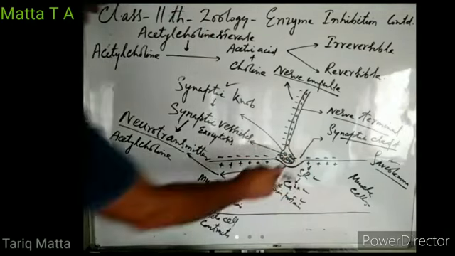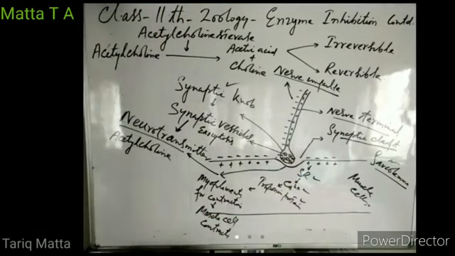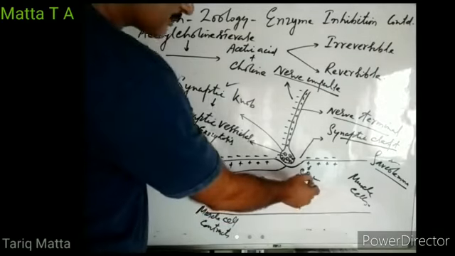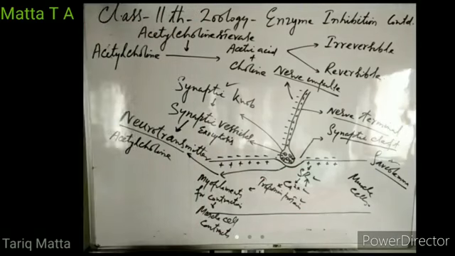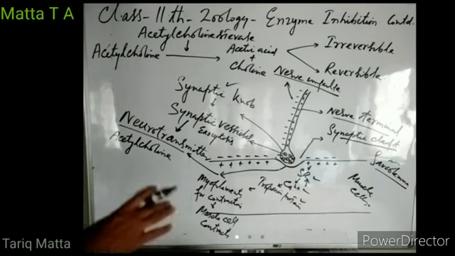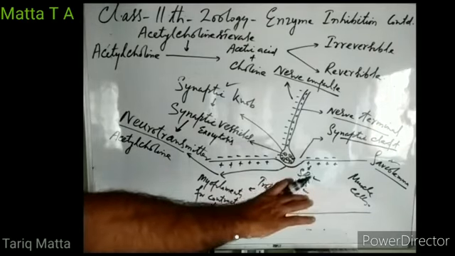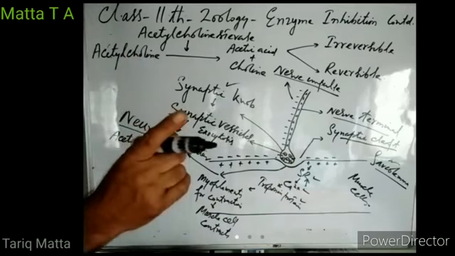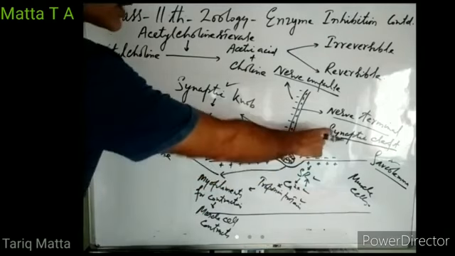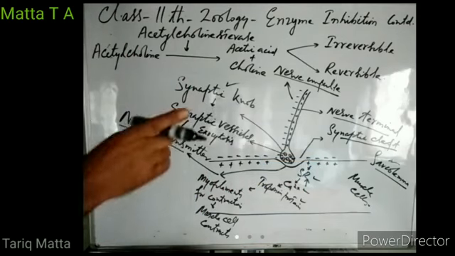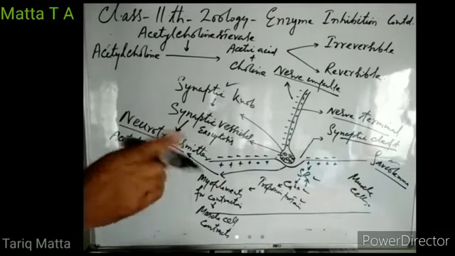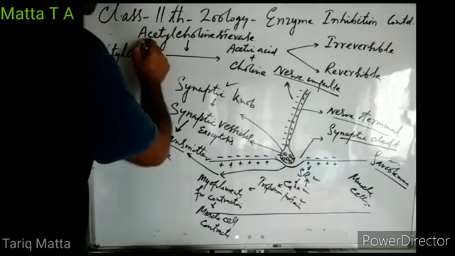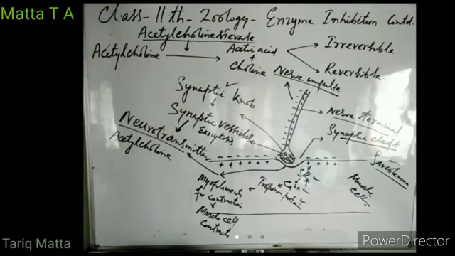When the neurotransmitter is removed from this gap, this sarcolemma repolarizes. Troponin releases the calcium, and calcium is stored back by sarcoplasmic reticulum. So when calcium is withdrawn back into sarcoplasmic reticulum, muscle contraction stops and muscle relaxes, right? So muscle will only relax when the neurotransmitter is removed from the synaptic cleft. If the neurotransmitter remains there, then muscles are not able to relax, right? So here acetylcholine esterase plays an important role in relaxation of the muscles.